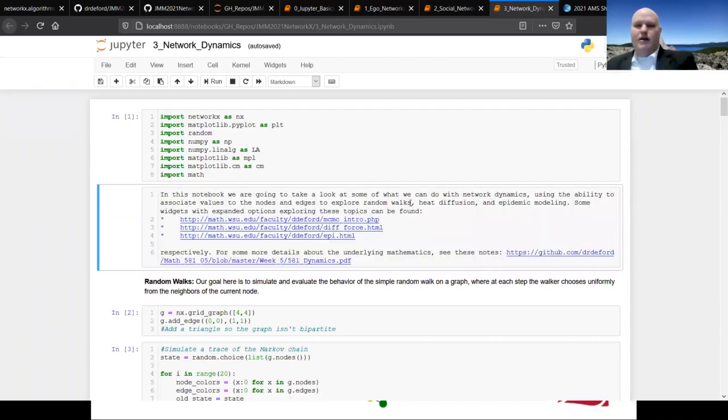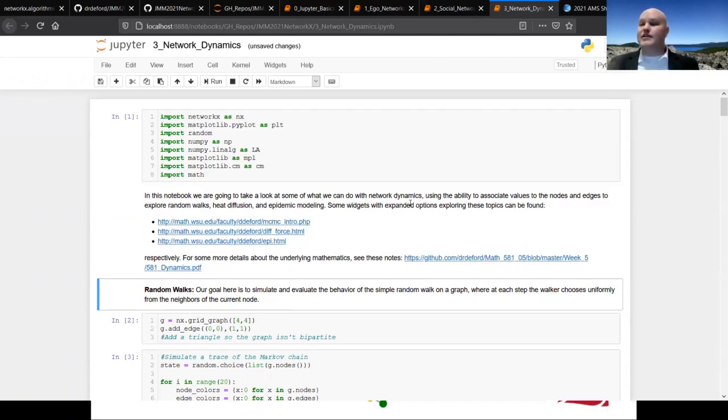One that came up in Heather's talk as well is the idea of diffusion as governed by the graph Laplacian, as a linear differential equation applied to this vector of values assigned to the nodes of the graph. And then finally, this idea of epidemic spreading. A lot of times the SIR model gets formulated in a continuous fashion, but it can also be formulated and evaluated in a discrete fashion, where we imagine that each individual in the social network has some status, either susceptible, infected, or recovered, and they have some probability, if they're infected, of infecting their susceptible neighbors at every time step.